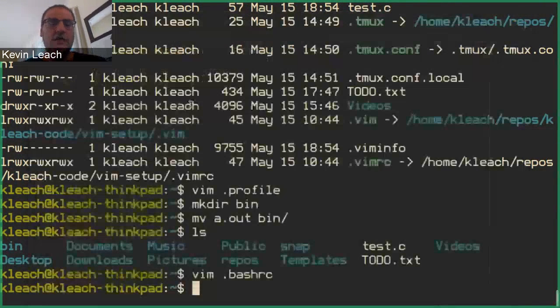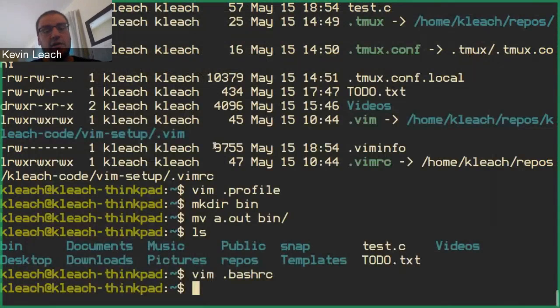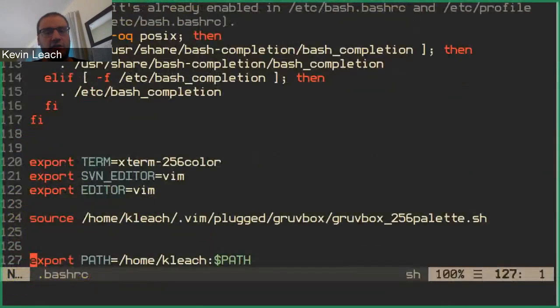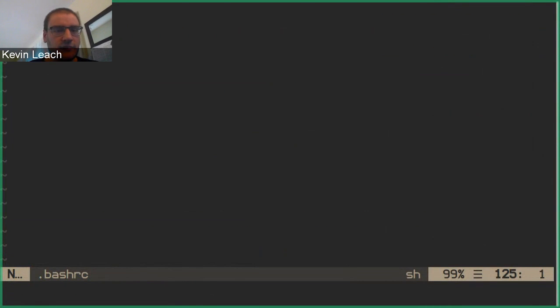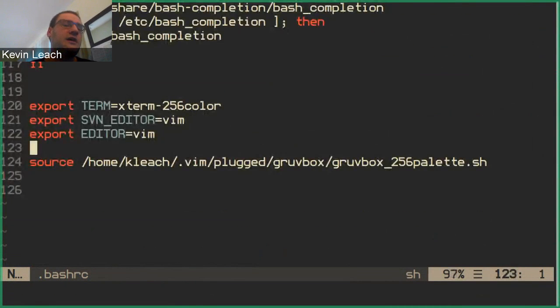All right, each type of shell will do this differently, but for Bash in particular, .bashrc is a file that gets executed every time a new shell opens. So every time you open a new terminal and launch a new instance of Bash, it's going to read .bashrc. And here I've put in my own things like the EDITOR environment variable.